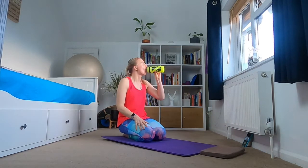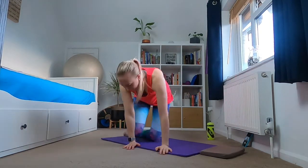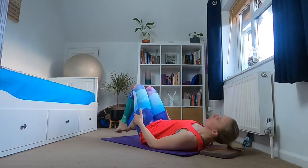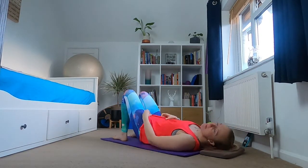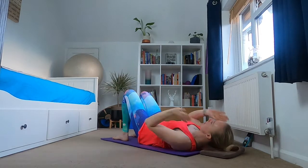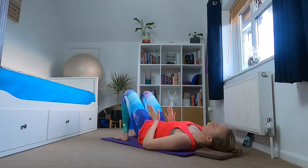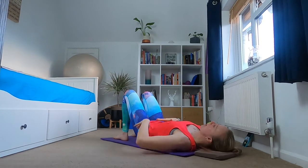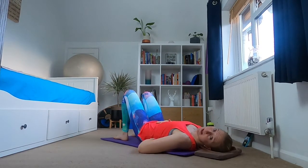And 2, and 1. And then we're going to come onto our backs next. So you're coming down onto your mat, thinking about your setup. So feet are hip distance apart, pelvis is in neutral, so tailbone is pointing off behind you, and there should be a little gap under that low back.